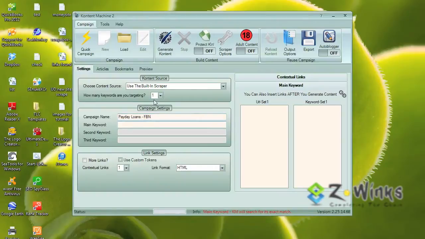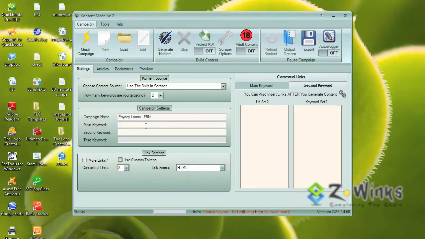We're going to use 2 keywords. Sometimes I use 3. Usually I don't use 1 because it usually doesn't create enough content, I find. And I like to include a second set of keywords and URLs within the article anyways, so this allows me to do that.